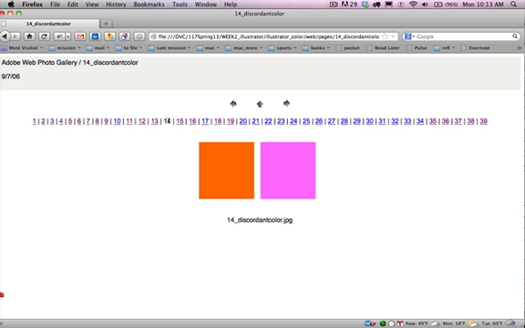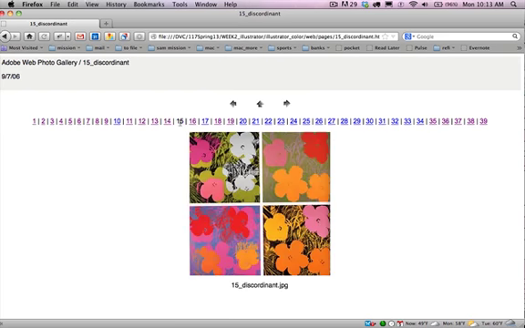And I talked a little bit about discordant or chaotic color schemes. This would be an example, two random colors. They don't sit next to each other on the color wheel. They're not opposite each other on the color wheel. They're just out there, and it's chosen by gut instinct. And this is another example of discordant. Andy Warhol, which was the Marilyn Monroe print I just showed you, used this type of color scheme all the time.